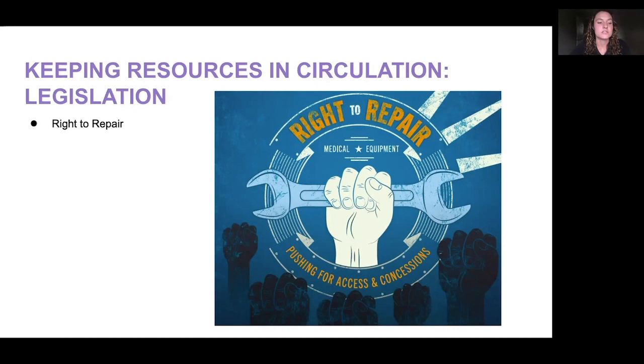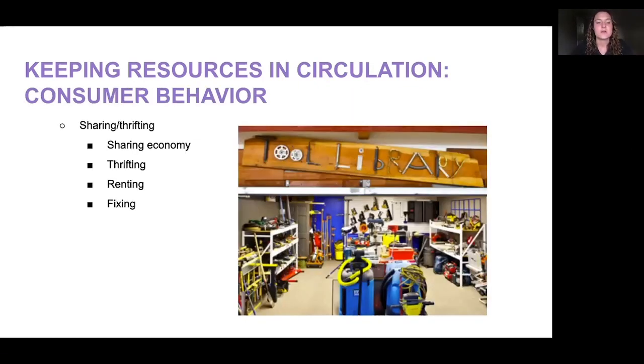All right, so consumer behavior is our third tool. Here's what we can do as consumers once the product is already made and before disposal to keep it in circularity as long as possible. Fixing is a big part of it, and Wayne will talk a lot about that, so I'm not going to do much on that right now. But we can do a lot with sharing too in the meantime. We can create a sharing economy, especially with things that we don't all use every day.